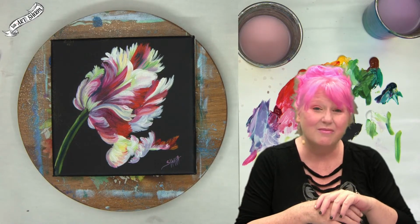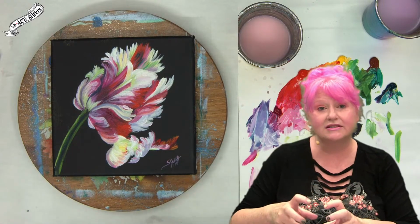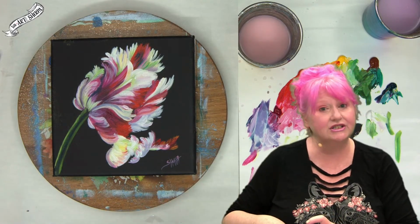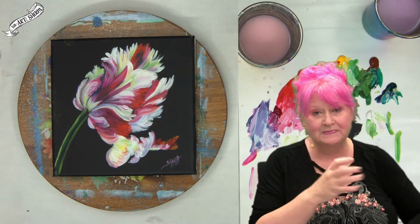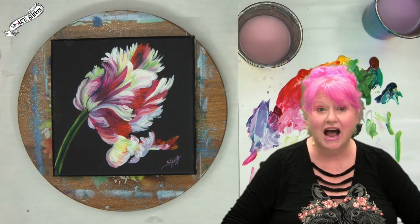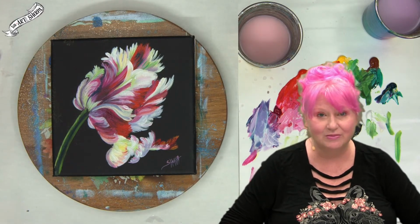Mod Podge, by the way, is not a varnish. Mod Podge makes a product that is a varnish, but Mod Podge itself is a glue. So don't varnish with Mod Podge. It doesn't work. Or floor varnish. That also is not good. Use a varnish for art. I like spray. I just can't use it, so John uses it for me. This fresh varnish can be okay, though. I could do a whole video about varnish. Oh, wait, I have. I should do some more videos about varnish.